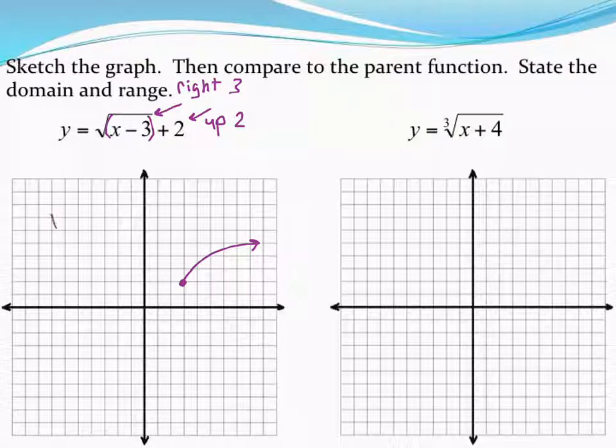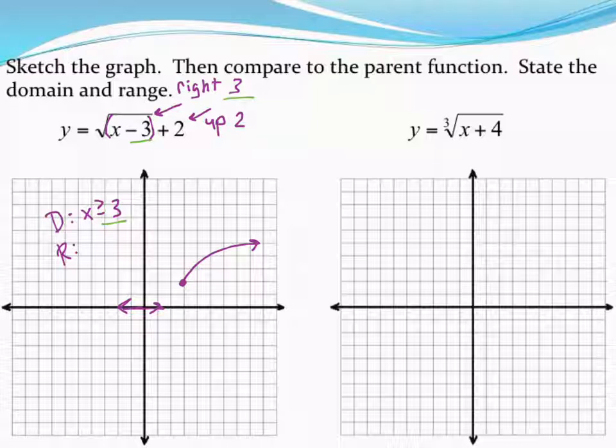Alright, and then let's finish this up by stating the domain and range. Domain is what we're allowed to plug in for x, or if you think visually, it's how far right or left the graph goes. And I can see that this time the graph is starting from 3 and then moving to the right. So my domain is actually going to be x has to be greater than or equal to 3. Well, have you seen any other 3's in this problem? Hopefully you're saying yes to the video, although that's weird if you're talking to a video. I have a 3 there, a 3 there, and a 3 there.